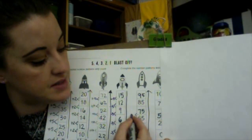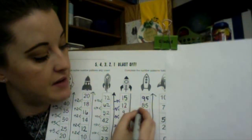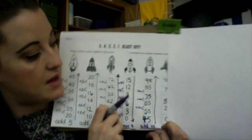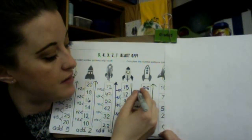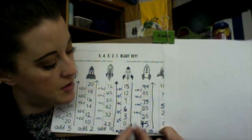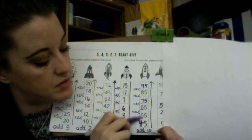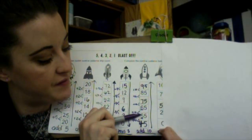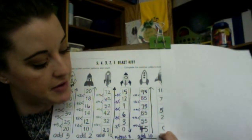65 plus 10 would give me 75. 75 plus 10 would give me 85. And 85 plus 10 would give me 95. Now I still had to fill in my number down here, so I know that if the pattern is going up by 10, if I were to go down 10, I would get 45. So 45, 55, 65, 75, 85, 95. My pattern is to add 10.